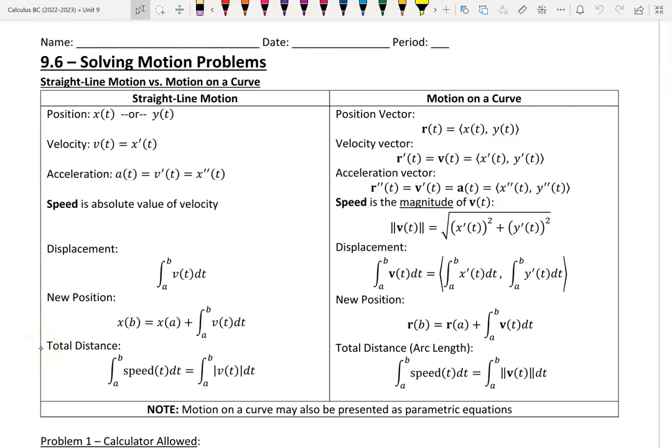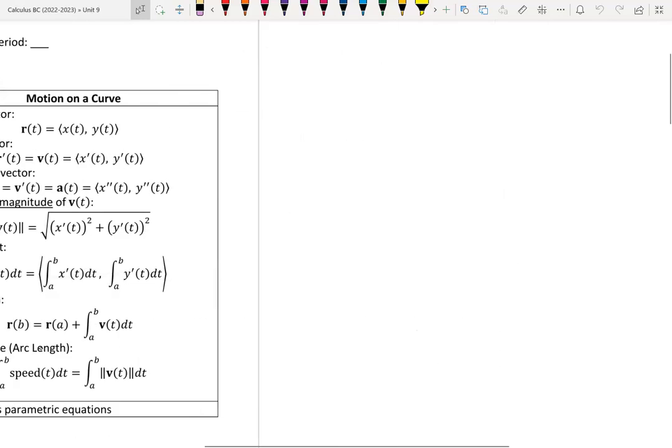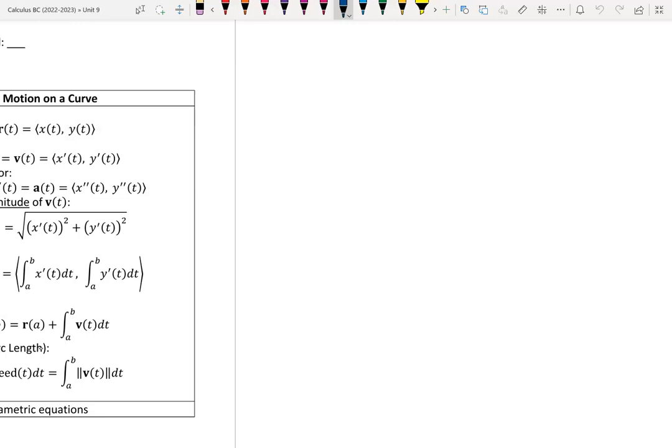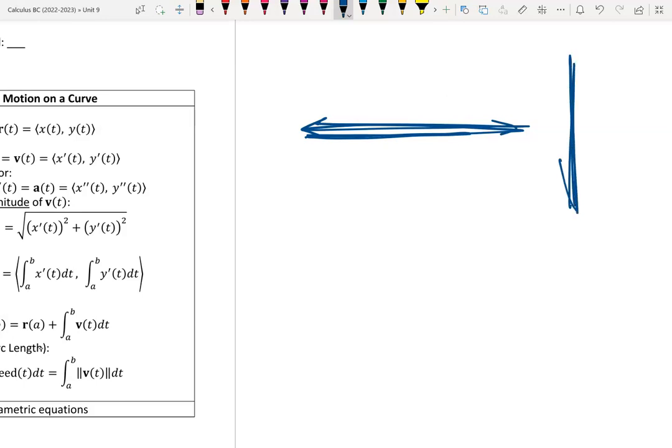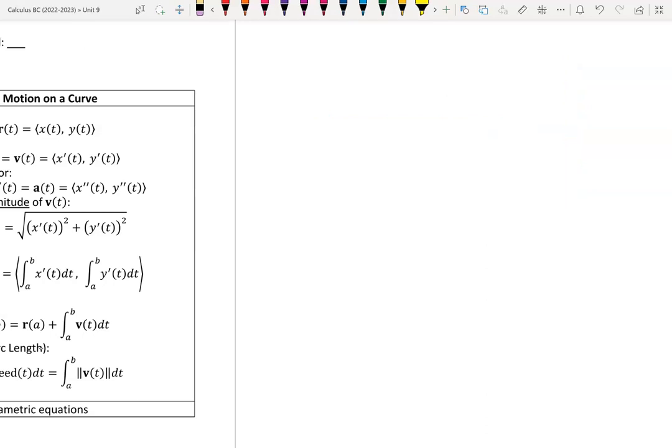Hello, everybody. In this lesson, we're going to be going over motion problems again with our parametric and vector value functions. Interesting thing with being able to do motion on a curve versus our straight line motion is, if we remember, with our straight line motion, we talked about an object that was just going back and forth, horizontally, or back and forth vertically. And we're able to do quite a bit of stuff with that, but that's not totally realistic. Things do not just go in straight lines.